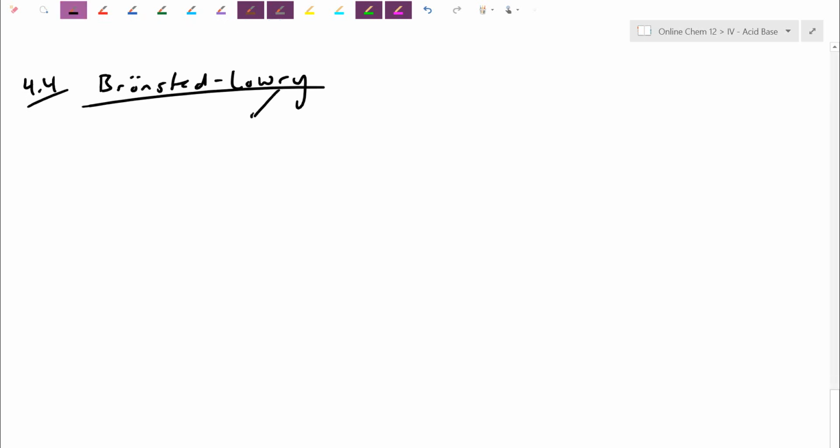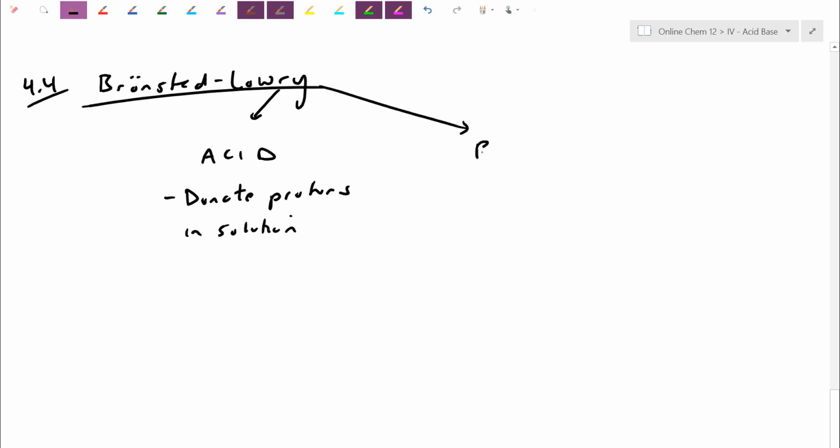To be a Bronsted Lowry acid, as I just alluded to here, a Bronsted Lowry acid has to be able to donate protons. Remember, protons are synonymous with H+, we just did this. Donate protons in solution. While a Bronsted Lowry base, instead of it actually forming hydroxide, oh, you have to have an OH minus, you have to be able to release hydroxide. That was the Arrhenius definition. In this case here, we're going to say it just accepts protons in solution.